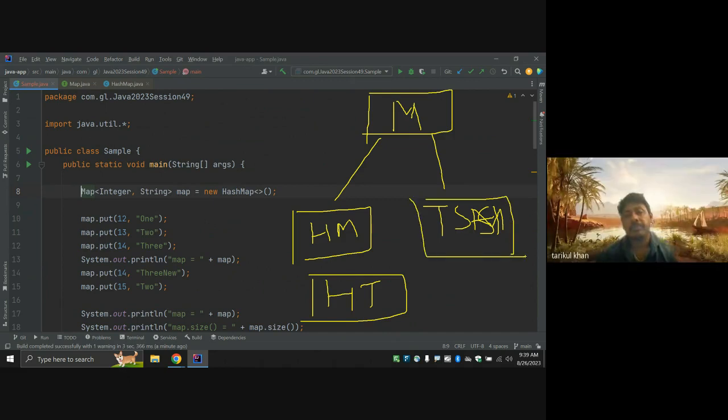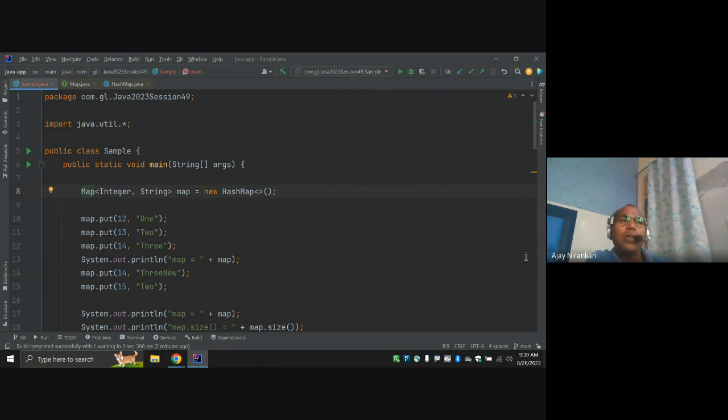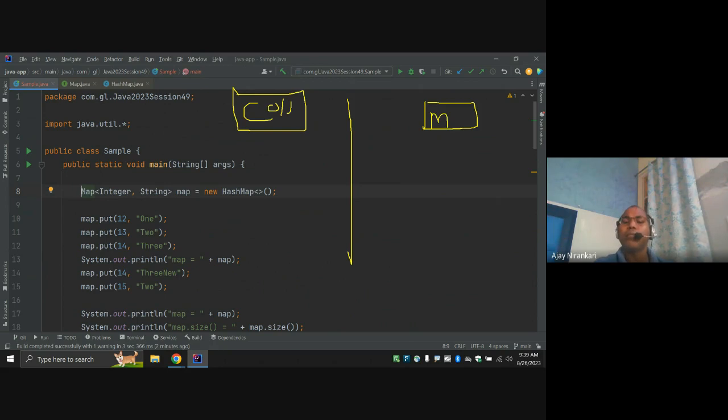Okay. So till now, you notice whatever collections we have studied, we have understood two kinds of collection: collections, which can be list and set, and map, where we can have classes like HashMap, similarly Hashtable, or maybe LinkedHashMap. Multiple classes exist.